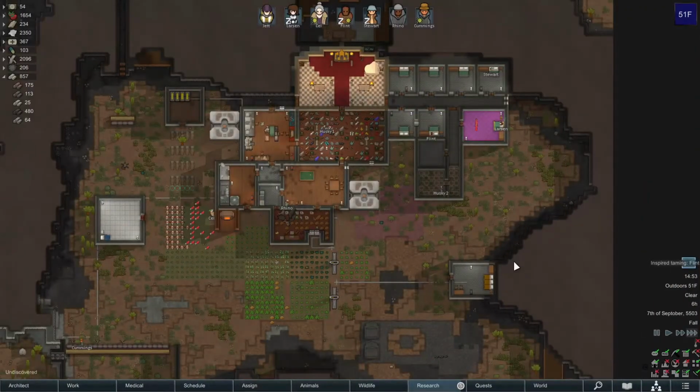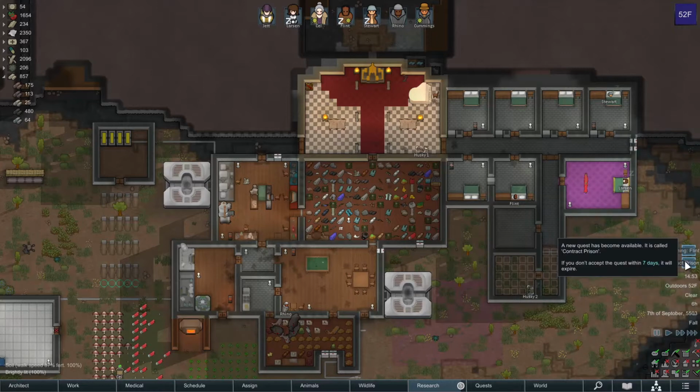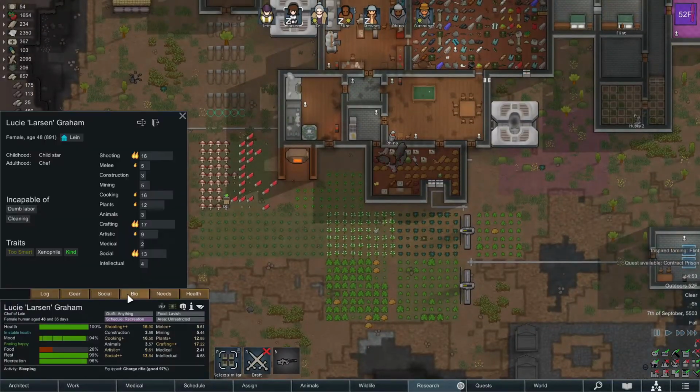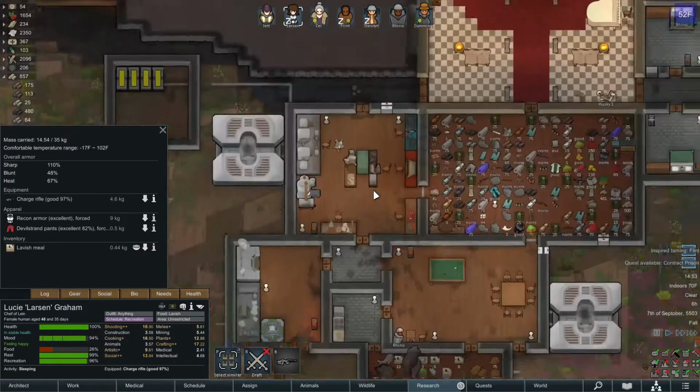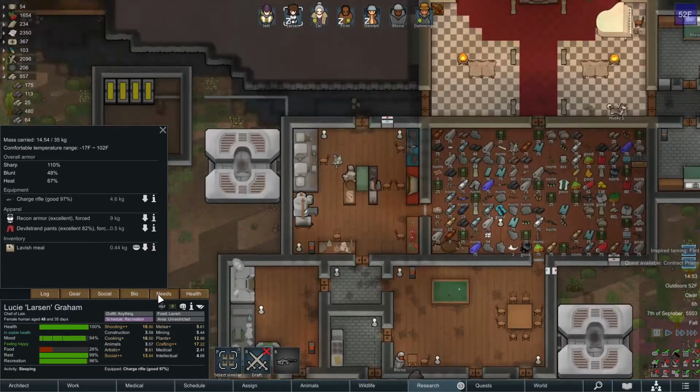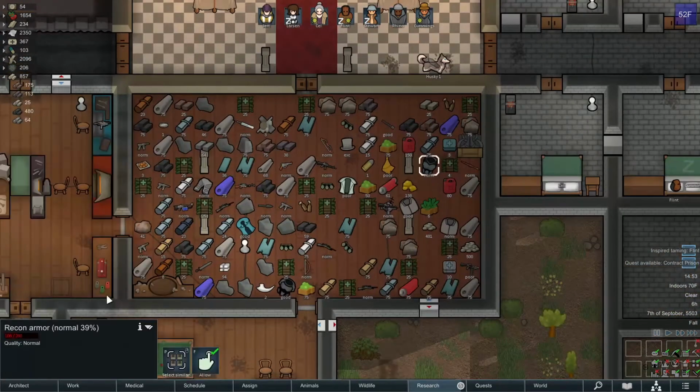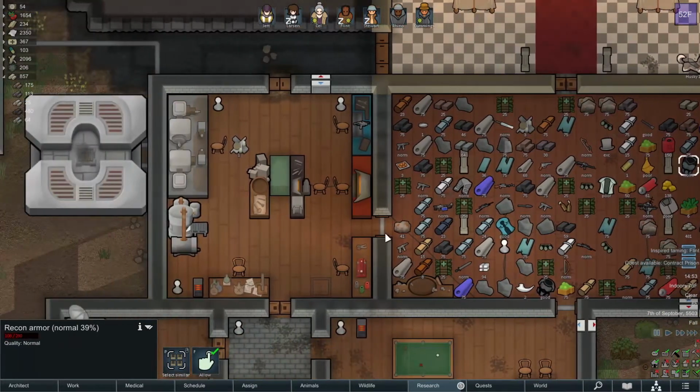Alright guys, so in between episodes a little bit of time ticked and a few things happened. Well, we just got a quest. But Larson finished up her armor, the extra armor set that we had queued up, and if we go to her gear, she now has an excellent recon armor set. Her old set was 39%, so I think we're just going to recycle that one.